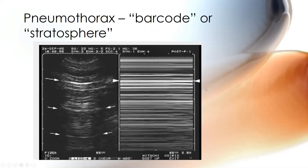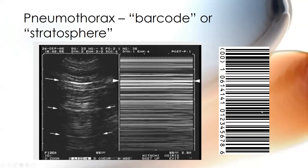Okay, so if you do not have lung slide, notice I did not say if you have a pneumo, but if you do not have lung slide at that location, so what are these? Pleural line, A line, A line. I just don't know if there's lung slide there or not. You can do M mode across that point. This is telling you at this distance, at 2 centimeters, that's where the pleural line is. And I've got maybe A line in there and maybe A line in there, but it really looks all the same all the way across. They'll call this the barcode sign because it looks like that.